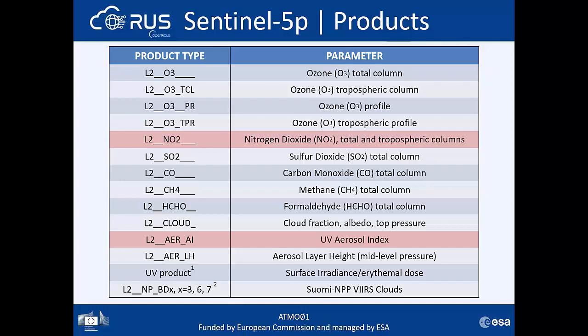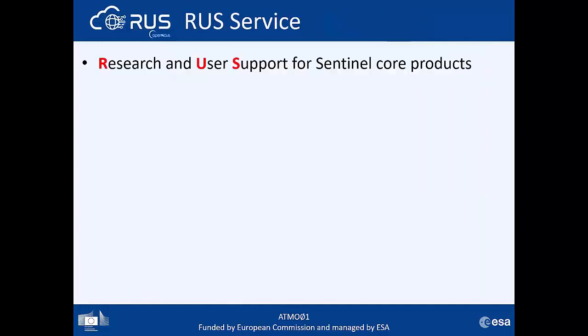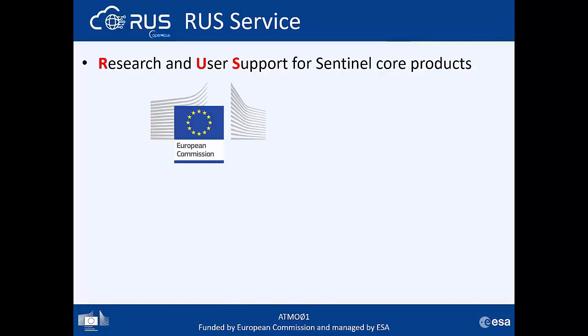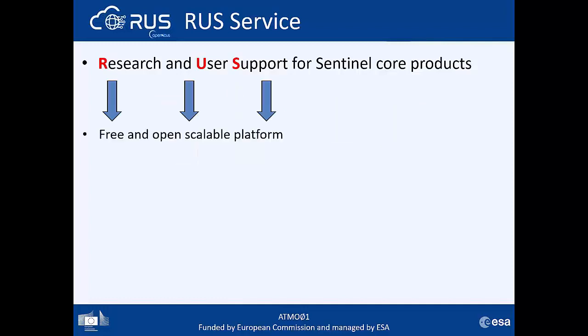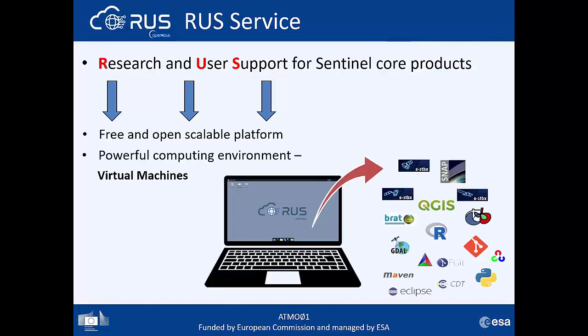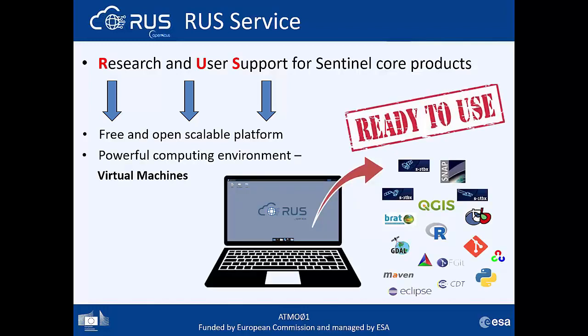Well, so let's move on to the RUS Copernicus service. As you might know, RUS stands for Research and User Support for Sentinel Core Products. It is an initiative funded by the European Commission and managed by the European Space Agency with the objective to promote the uptake of Copernicus Sentinel data and support R&D activities. The service provides a free, scalable, and open platform in a powerful computing environment, hosting a suite of open source toolboxes pre-installed on virtual machines, which allow you to handle and process the data derived from the Sentinel satellites.